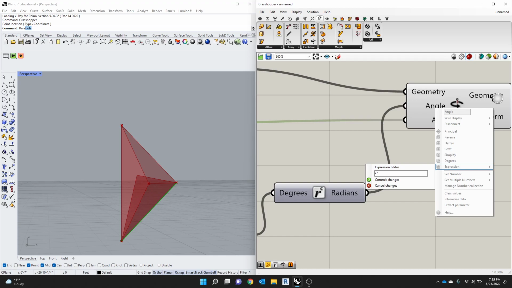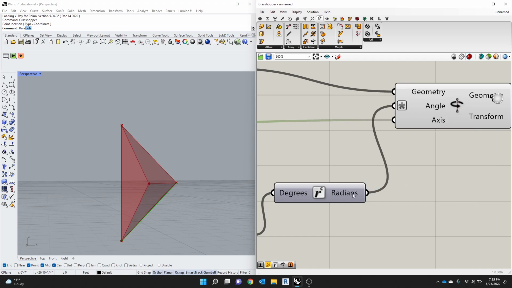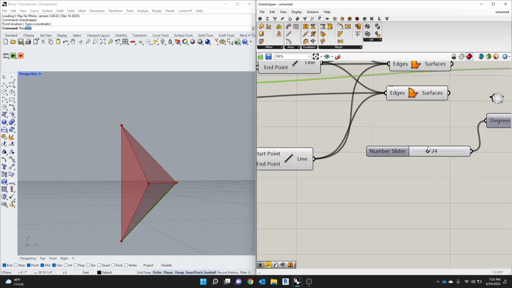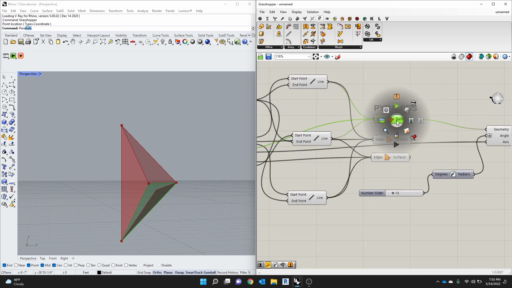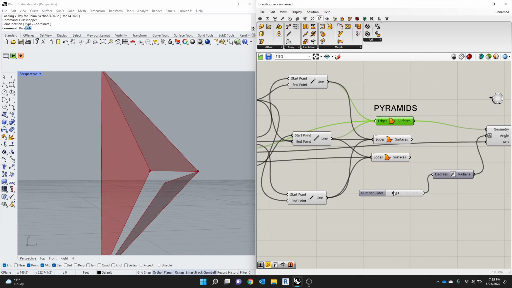I'm going to multiply that with an asterisk by -1. Commit changes. And now you see it's rotating outwards. So I'm going to hide this one because I already did that surface. Now you can see that I have one that is rotating outwards. So now I just need to do the same thing for all three of them.